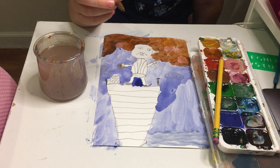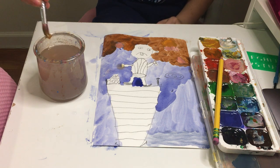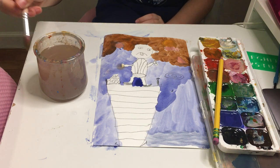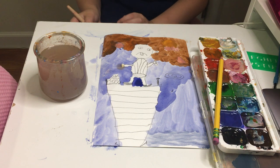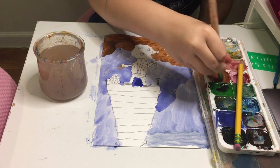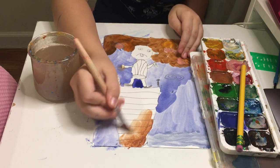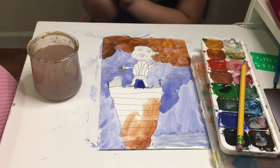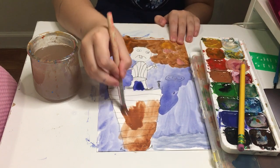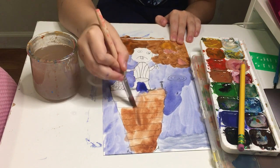Now time for the boat dock. Get yourself a good old bunch of brown, and start coloring the boat docks. You can get yourself a little more water if you'd like to. Just it has to be brown, not pink, not green. But your imagination's the limit. That's what they say.